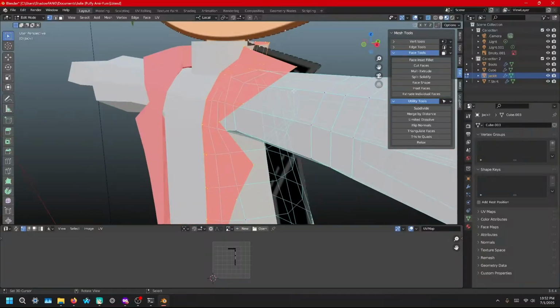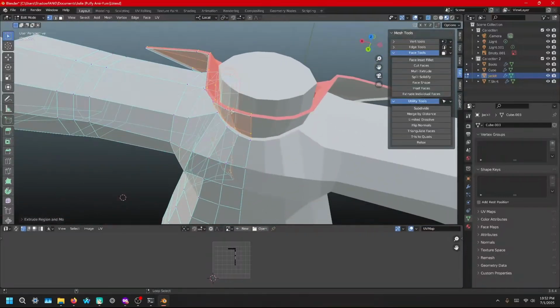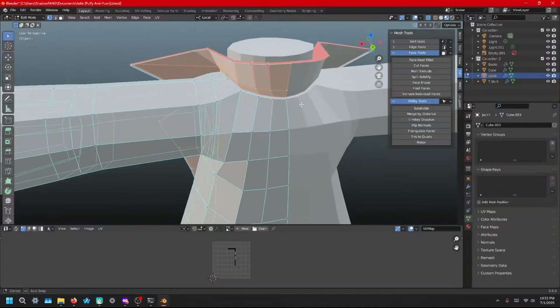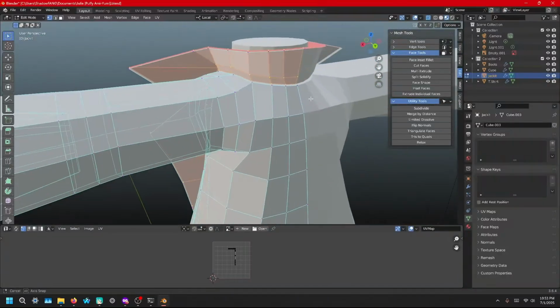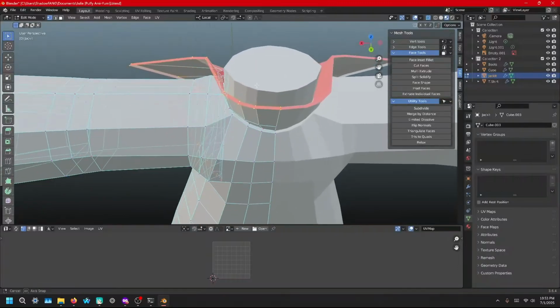Alright, now we can extrude a little bit. Make it thick. Not too thick, though. Extrude in all areas. Want to select this other end and flip normals. I guess it's already selected. Flip normals. Why is it flipping all of it? Why is all of this selected? Anyway, unselect the back half and select the front half.